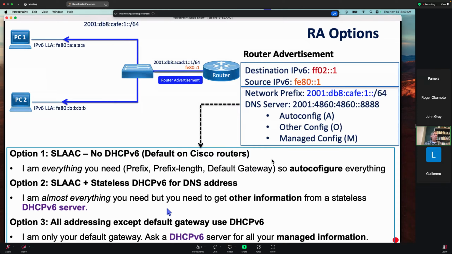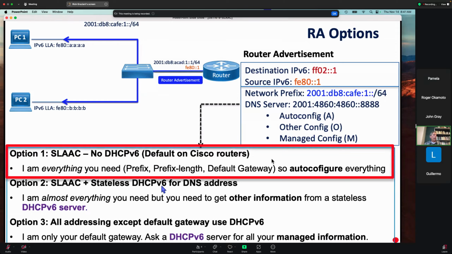So we saw that with IPv6, how a device gets its own IPv6 addressing information dynamically. It's all up to the router advertisement. We saw that devices create their own link-local address. Typically what they do is just use FE80 and then the last 64 bits is random. So they create this and then they get the rest of the information from the router advertisement message.